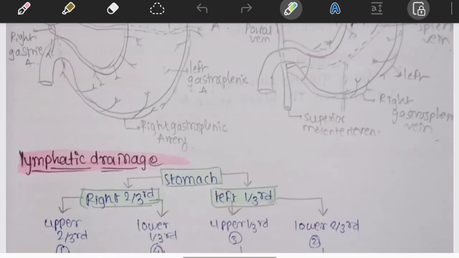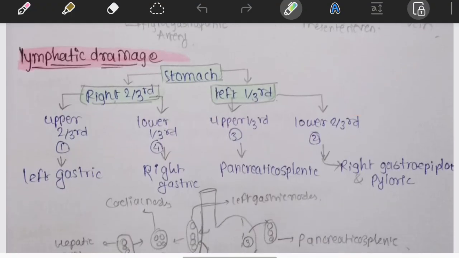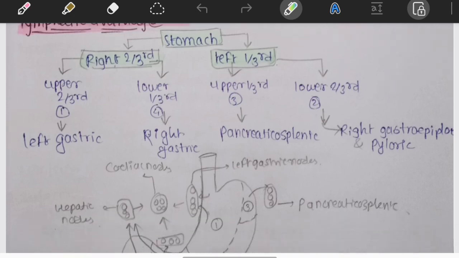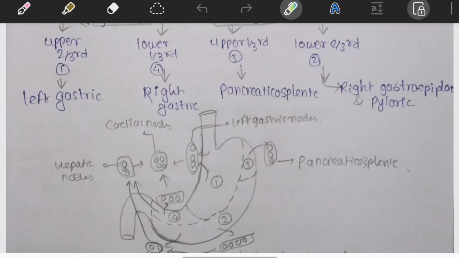Now let's forget the lymph node list for a moment. There is one principle: lymph follows the arteries. So if you know the arterial territories, lymphatic drainage becomes much easier. The stomach can be divided into regions, and the lymph follows the corresponding vessels towards the regional lymph nodes: the left gastric nodes, right gastric or pyloric nodes, pancreaticosplenic nodes, or gastroepiploic nodes. The high yield areas are the upper stomach, gastric and pancreaticosplenic nodes, and for the lower stomach, the pyloric and gastroepiploic pathways.